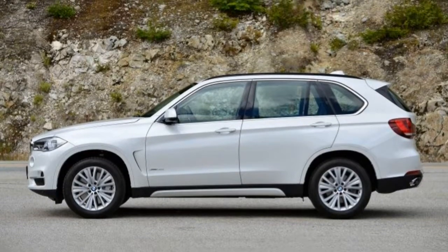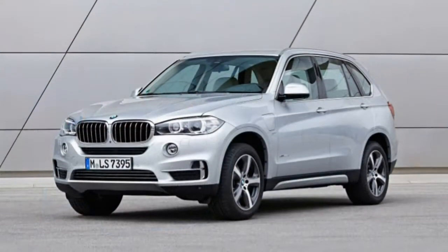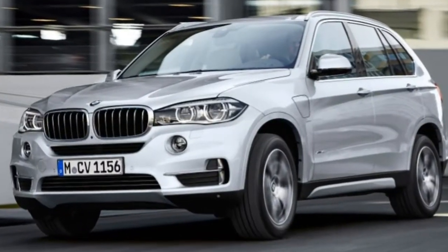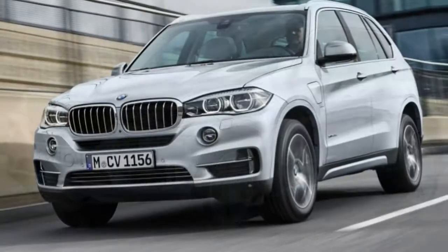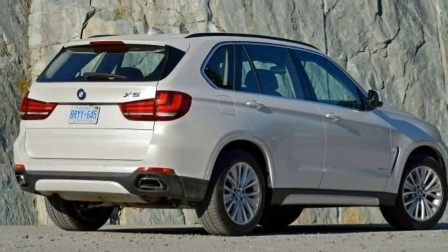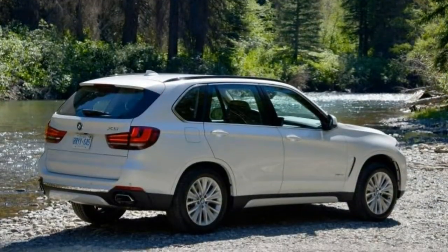2018 BMW X5 review. Thanks to its well-rounded nature, the BMW X5 is a brilliant choice for an extra crossover SUV. The 2018 BMW X5 serves as a benchmark for that modern luxury performance crossover SUV. It impressively combines the attributes you normally associate with BMW sedans and then adds true utility.